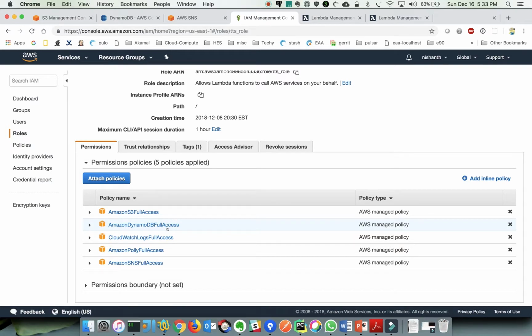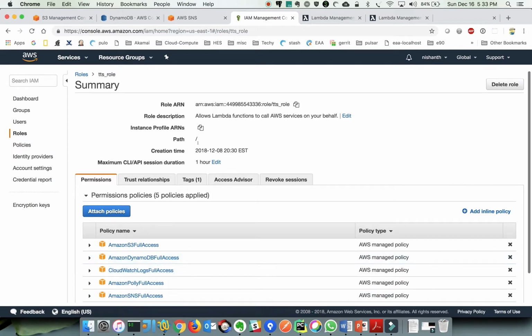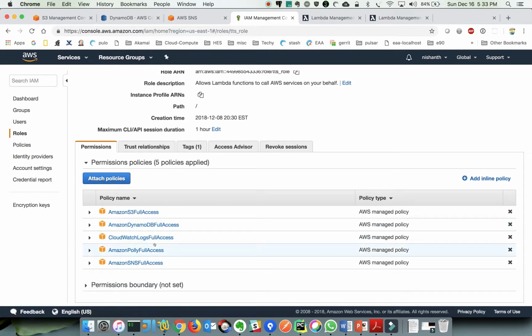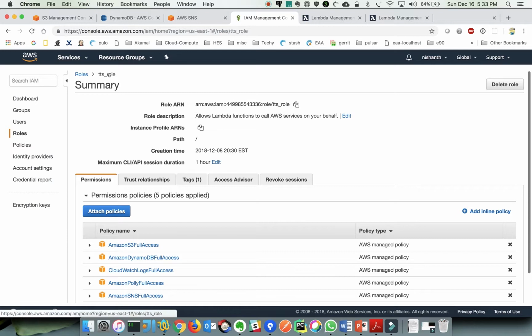That's one of the accesses I provided, and the second lambda function should be able to access Polly, and it should be able to subscribe to SNS full access. So what I did is I created a custom role called TTS, and I've attached these policies that I need, and I'll be using this role for both of my lambda functions.